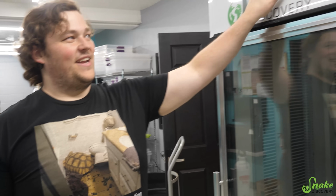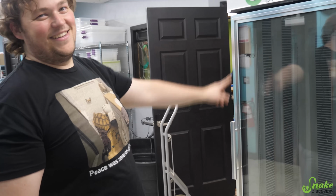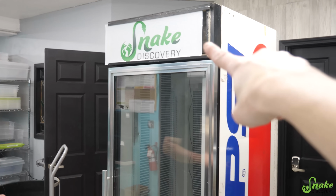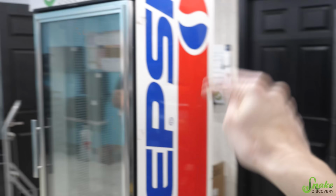I have to add lights, and then find grates that we can actually put the eggs on. Yep. Okay, so we're gonna come back in a week, see if it still works. If it does, we'll get shelving units and we'll add lights to that. And we'll add some cool siding, which is my favorite part. It's gonna be a snake discovery side.